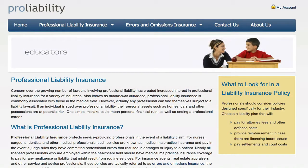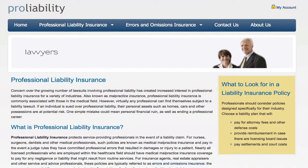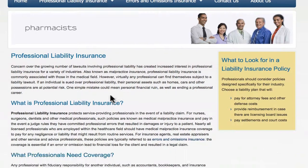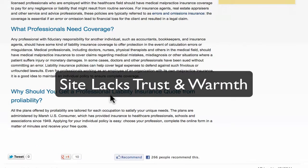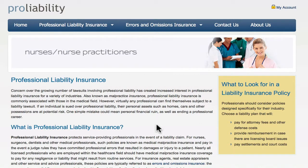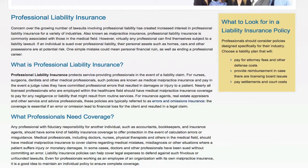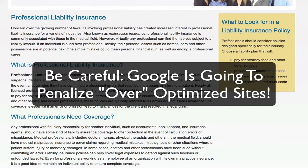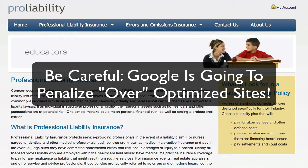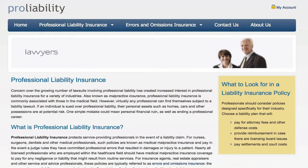Now I am biased — I'm a search engine optimization expert, an internet marketing expert. But there's something not right about the site. When people come here, it doesn't give them that warm feeling of trust, of authority, of being a real site that cares about them. It has overly optimized sections — they've even bolded 'professional liability insurance.' Google is going to start penalizing for over-optimized pages and sites, and this is a prime example. The site needs more warmth and needs to be more personable.